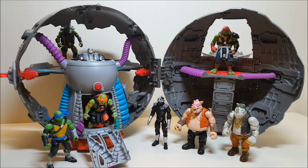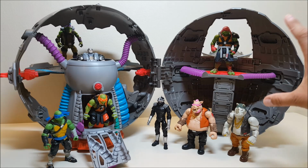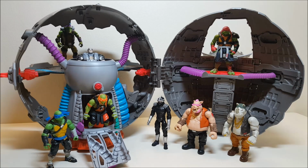And I understand what they're going for here, because me personally, I would be willing to pay $60 or even $80 for this toy if it had the whole other side of the dome, even if it had the two halves that split open just like the original, maybe a little bit of harder plastic, all these things that we're looking at going, hey, these things are missing. If those features were on this toy, I personally would be willing to pay $60 or $80 for something like that. However, that's going to be the minority.